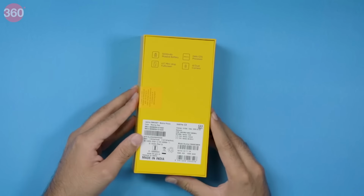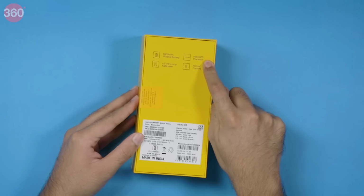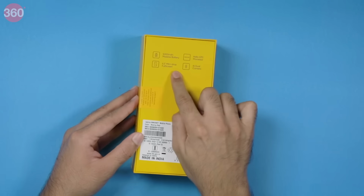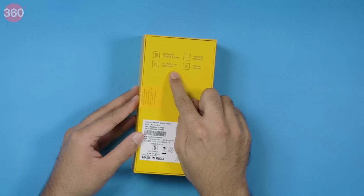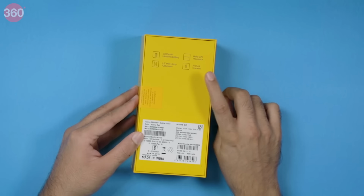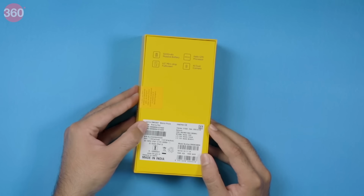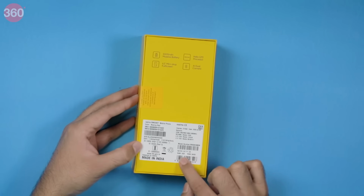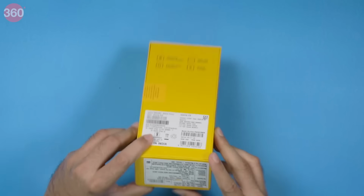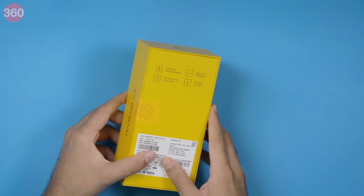At the back you have some specifications listed such as this 5000 mAh battery, Helio G70 processor, a 6.5-inch mini drop display, which essentially means an almost all-screen design with a tiny little notch at the top, and along with that we have an AI dual camera written here. There are also some other things mentioned here such as the blazing red color and the fact that this variant has 4GB of RAM and 64GB of storage. Some more specifications are listed here at the base. At the top we have the Realme logo.